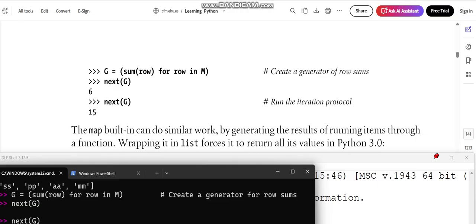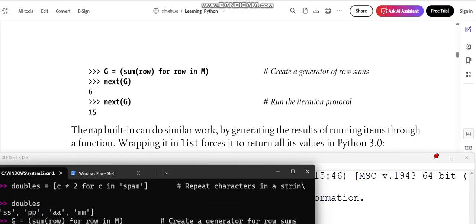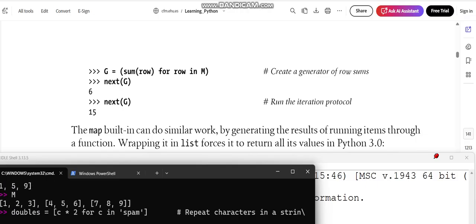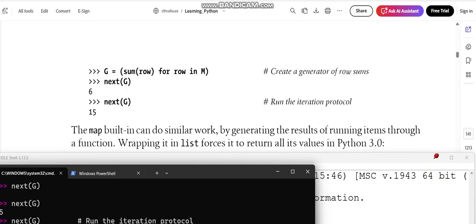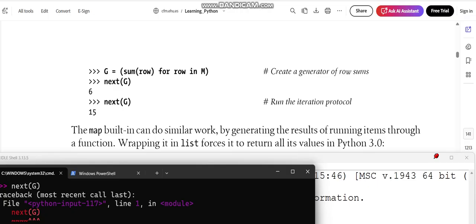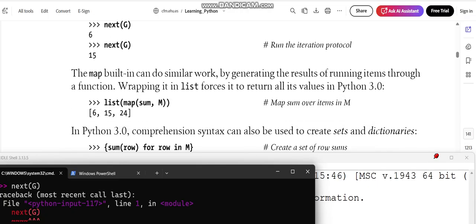And similarly next of G, 7 plus 8 is 15, 15 plus 9 is 24. Now again if I say next of G, it will run the iteration protocol and say StopIteration.